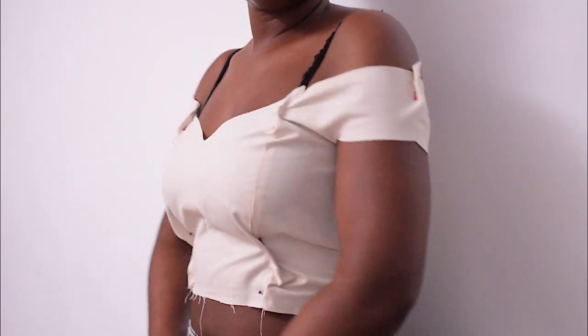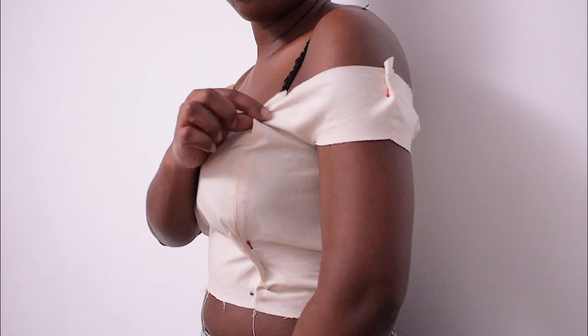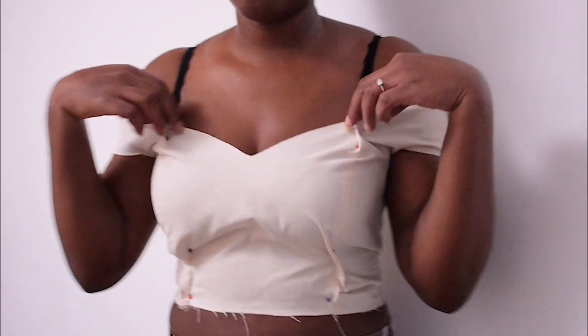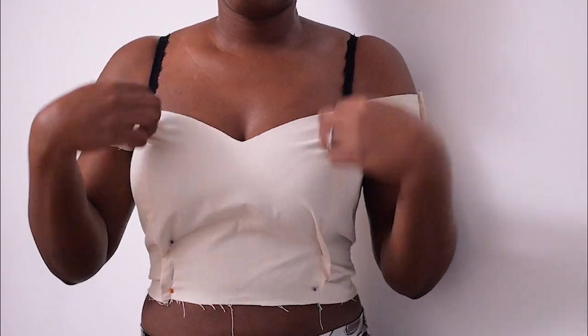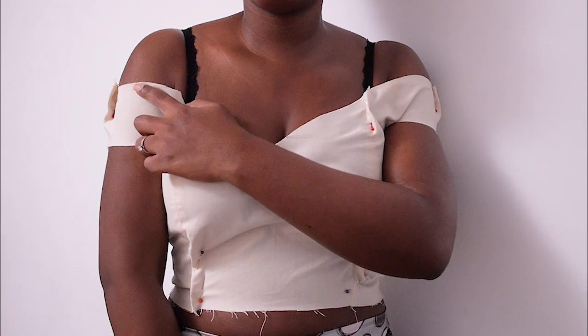So I just pinned it on my body to check for fit. As you can see, the front is a little bit big. I just pinned how much I want to take away from the pattern. So I would need to take away about 1 to 2 centimeters from that top of the front seam on the top and at the bottom.